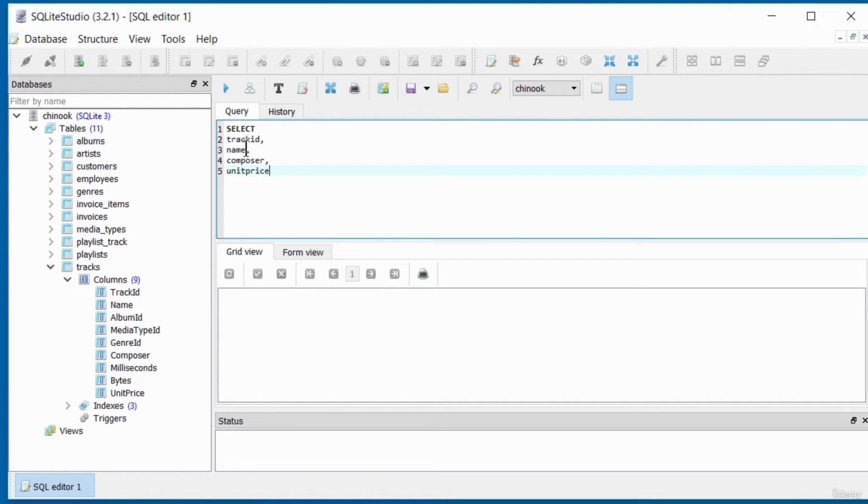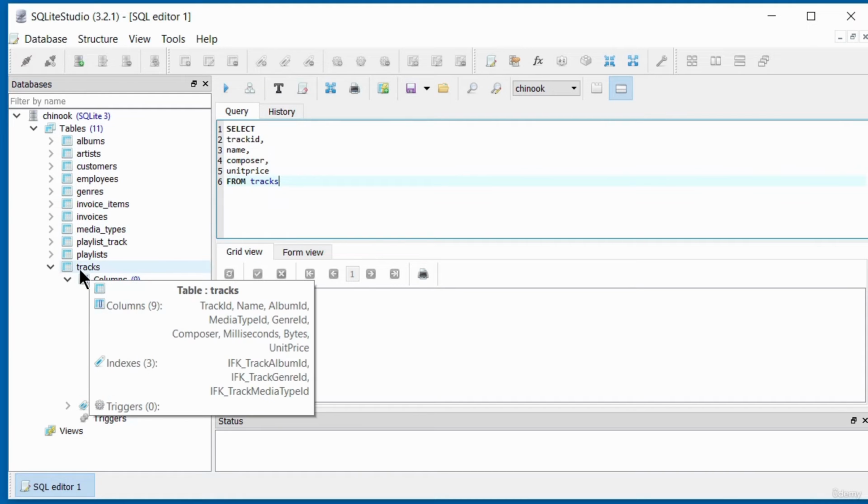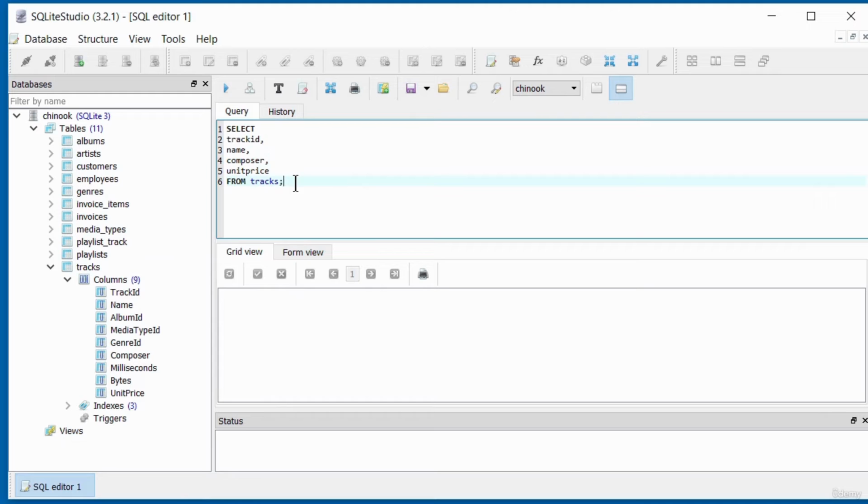So I've now selected the columns I want. So I'm going to tab down and type in the from keyword because I need to specify from what table I am getting these columns from. And the name of the table is called tracks, which is this table here. So now end that with a semicolon. So what this statement is saying here is that I am retrieving specific columns from this table called tracks.